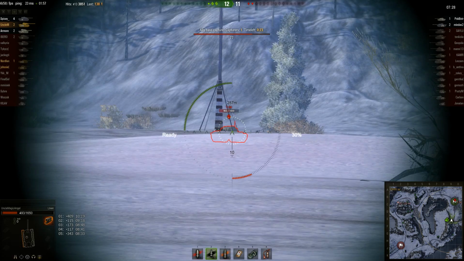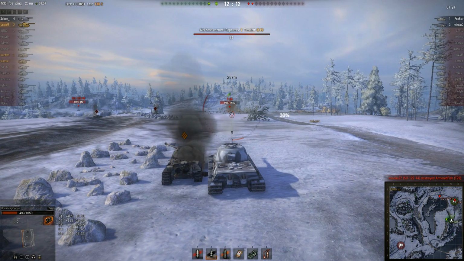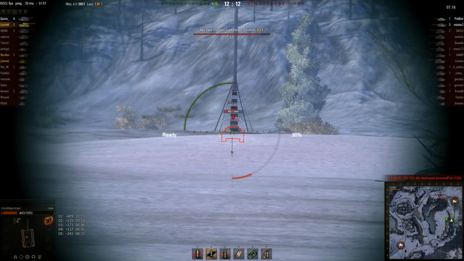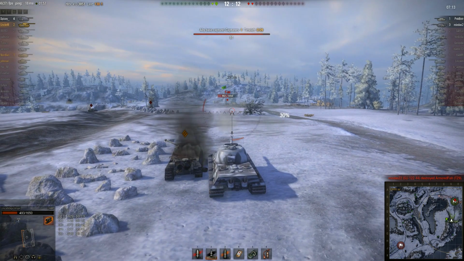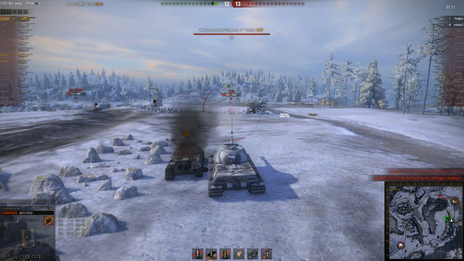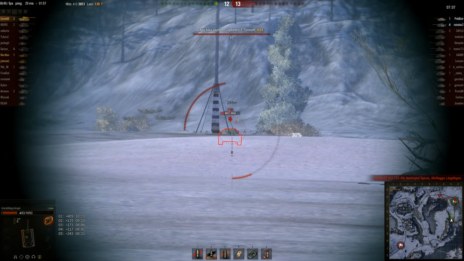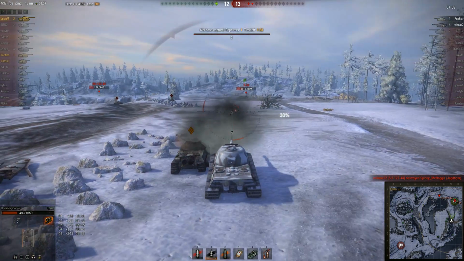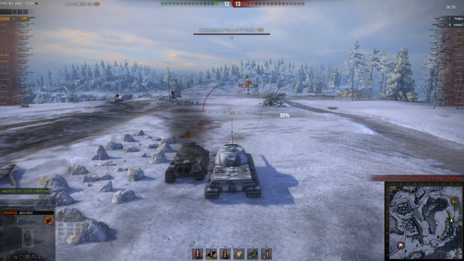But the front of the turret of the T-54, 80% cap. There's the SU-122. 85, 86. See, he's hitting with premium ammo, but it's just not going through. He's got to do it now. 99. He hit him. Cap reset. SU-122 is still putting completely ineffective fire in.